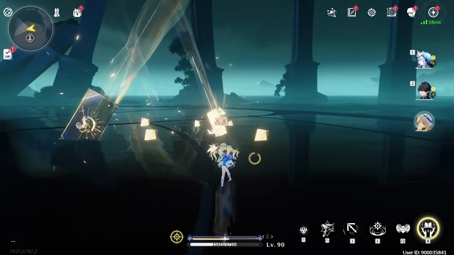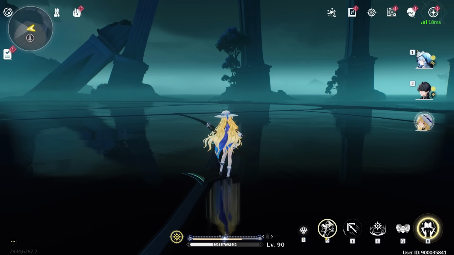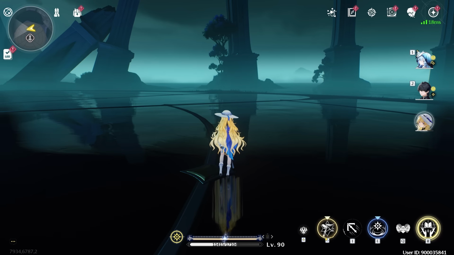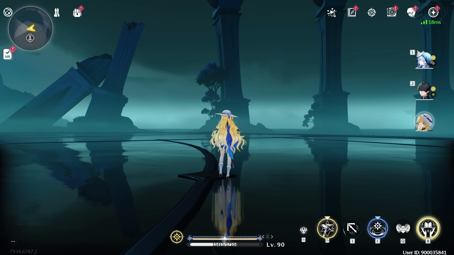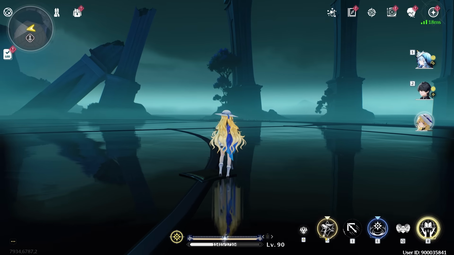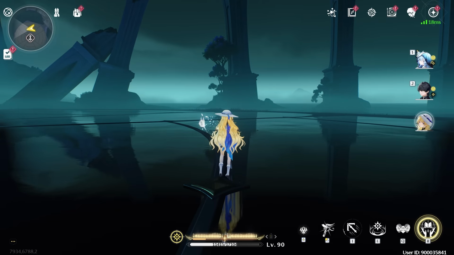Now, I've already explained her 2 forms, her Confession state and also her Absolution state. Her ultimate is also dependent on the state that she's in. So when you do ultimate during Confession state, the blue state, it's gonna apply 8 stacks of Frazzle on the enemy. And if you do her ultimate in Absolution state, it's just gonna do additional damage.